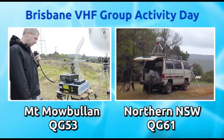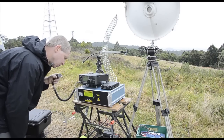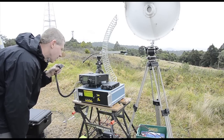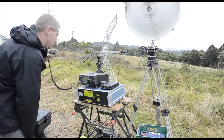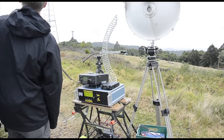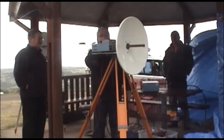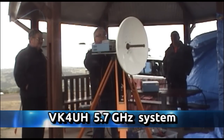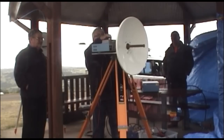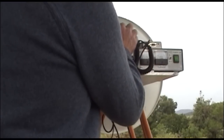VK4GHZ portable, VK4OE portable 2. VK4OE portable 2, VK4GHZ portable, Mount Mobilan, QSL the 5 and 3, running the IC910 barefoot, Doug, so it's only nominal 10 watts. Realistically, it's probably about 6 or 7 getting to the loop Yagi. Can I move this, Kev? It's wandered. Locked again, I think.